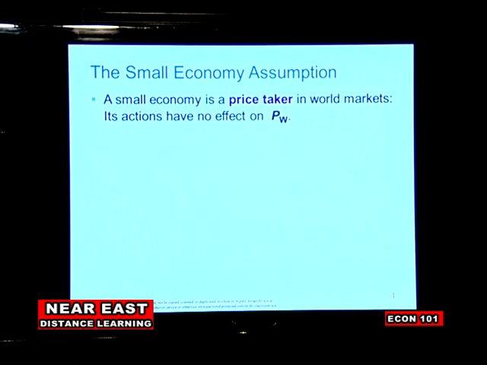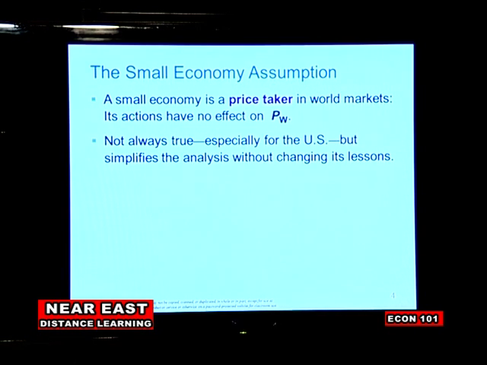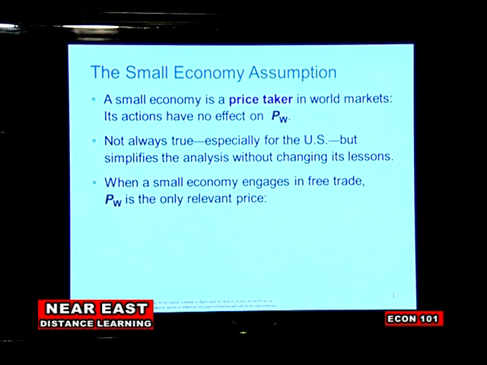And the small economy assumptions: a small economy is a price taker. Price taker means the economy's participants accept the price and its actions have no effect on world price. This is not always true, especially for the United States, but it simplifies the analysis without changing its lessons. When a small economy engages in free trade, world price is the only relevant price.